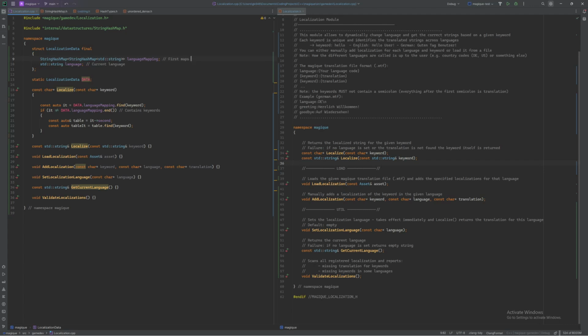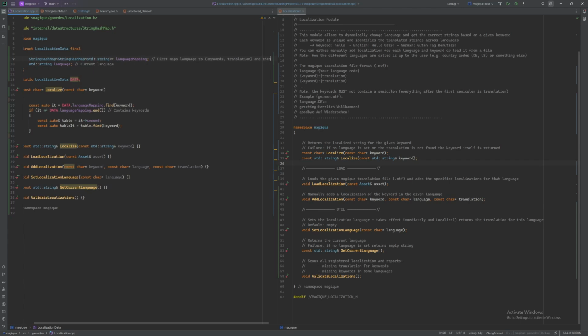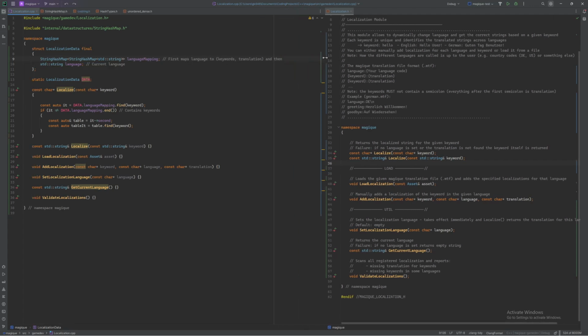Fast maps language to keywords. I mean, how do I like keyword? And that's multi-line. Yeah, I guess this is fun.